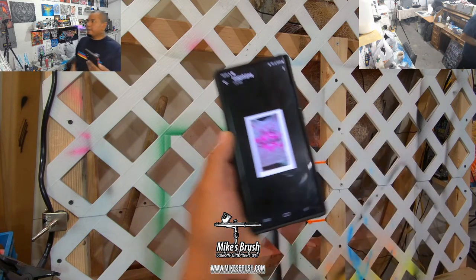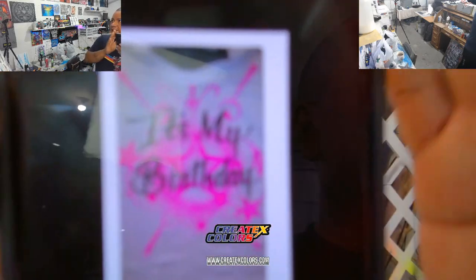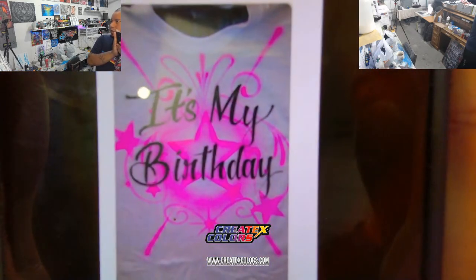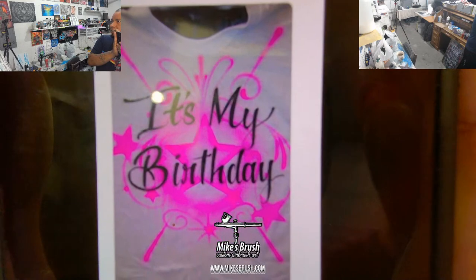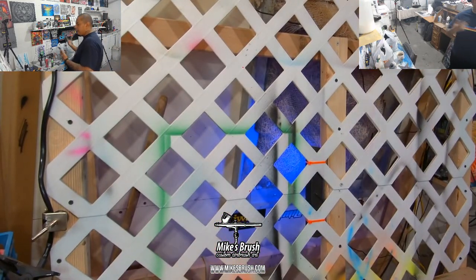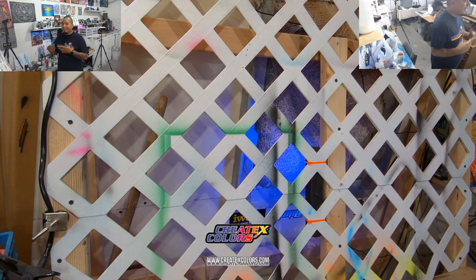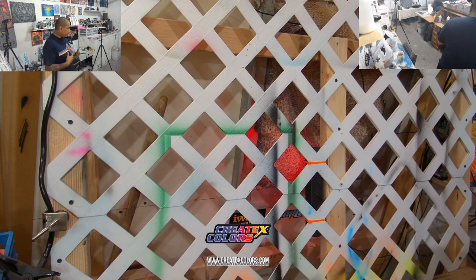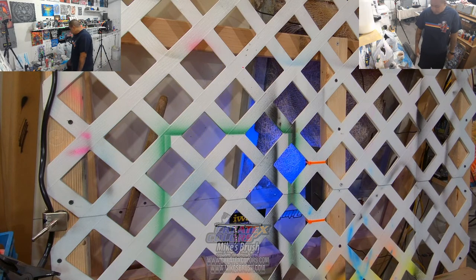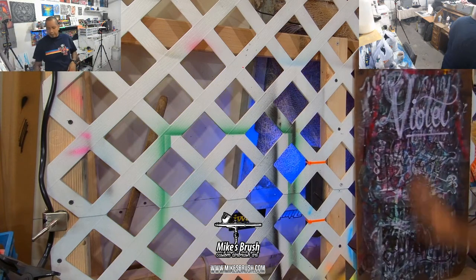So this is from my own pictures, and if we can get the camera to focus, there you go. You see how it says it's my birthday, but it has that star design around the outside. So they want something bright and poppy that's really going to stick out. She said it doesn't have to be exactly like that, but they want that kind of idea. So let's get some shirt boards out, and we could probably do them two at a time here.